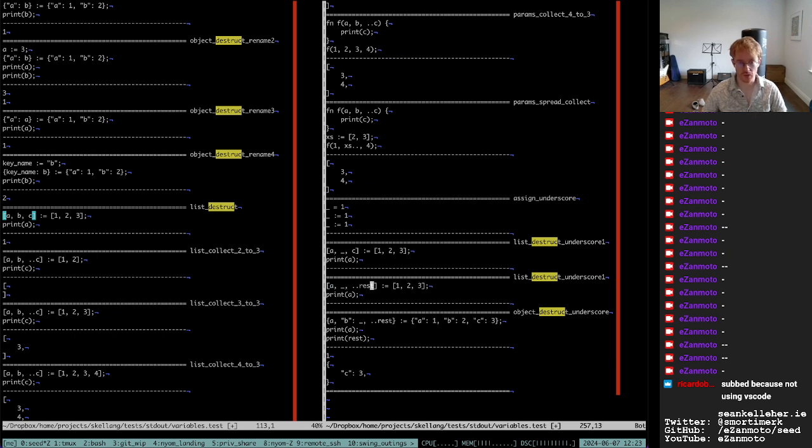Doesn't make sense with objects, but in a list you can do it both with the collection and without the collection.